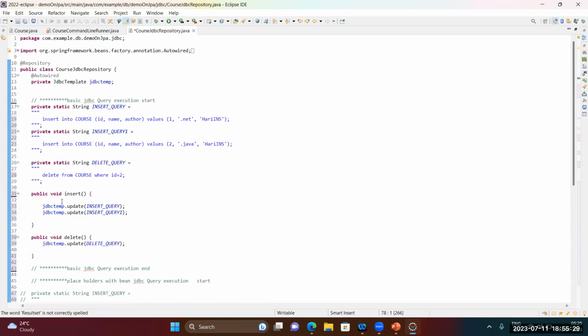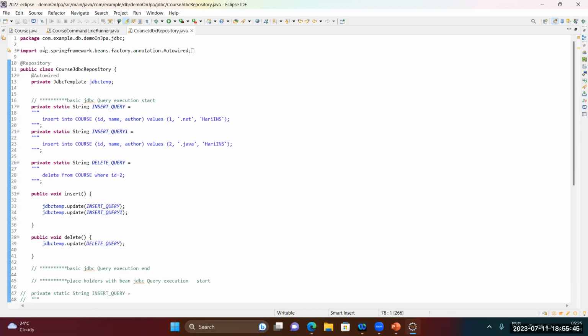So this is very simple. We have a couple of classes to make sure that our code is working fine while connecting to the H2 database.